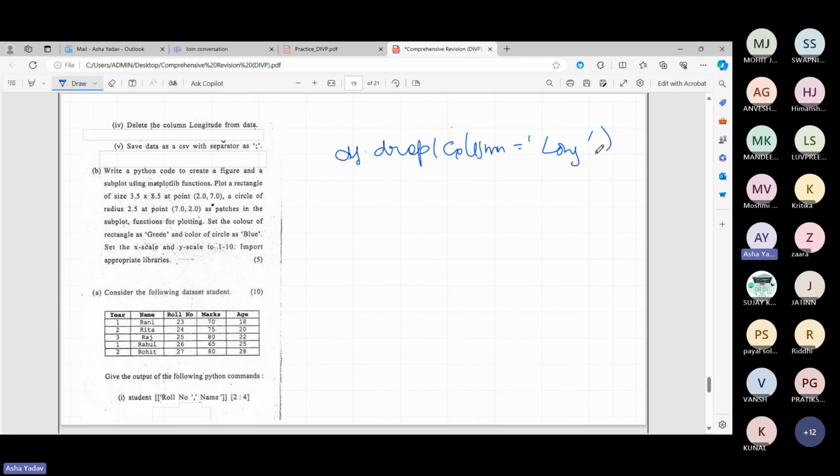Save the data as CSV with separator. To save this file, again we have the to_csv function. So we can write df dot to_csv. You have to save it in a CSV file, and give the file name f.csv, and further, it has clearly told you that the separator should be a semicolon. So you can give the separator value as semicolon.